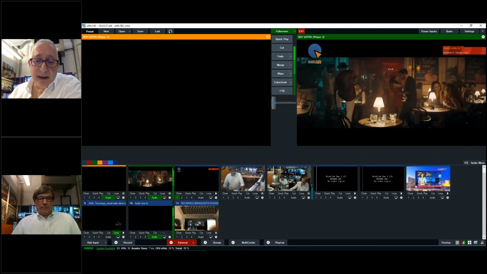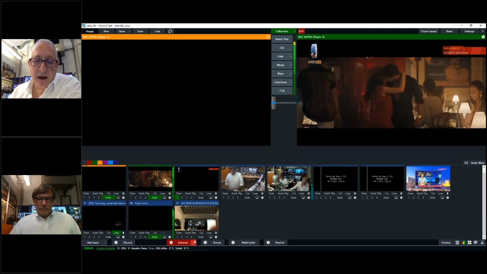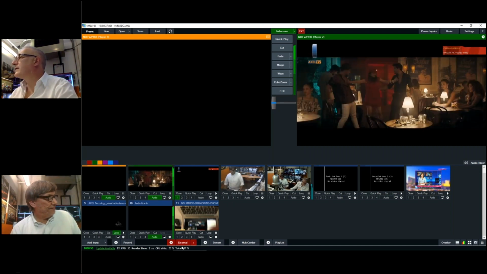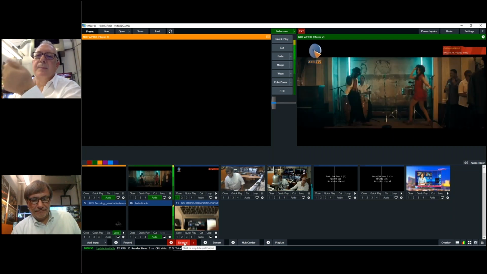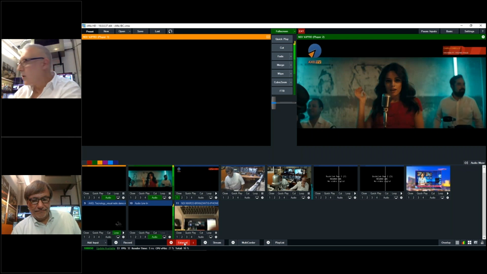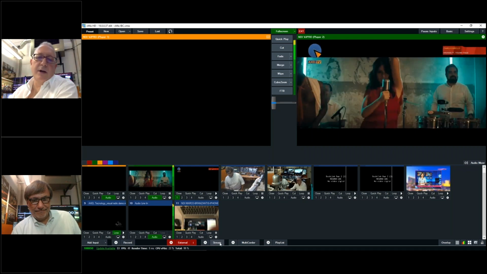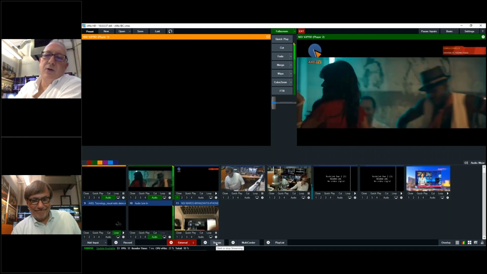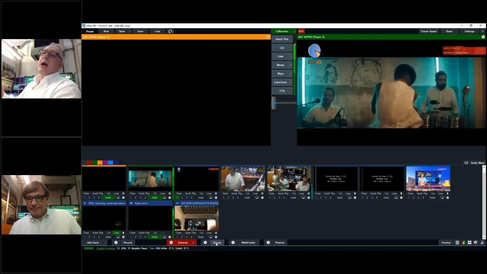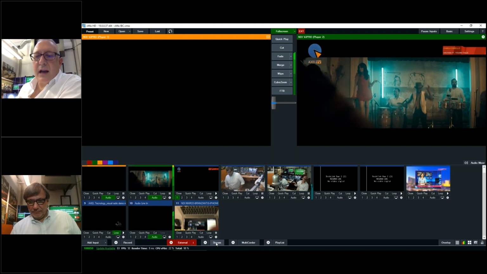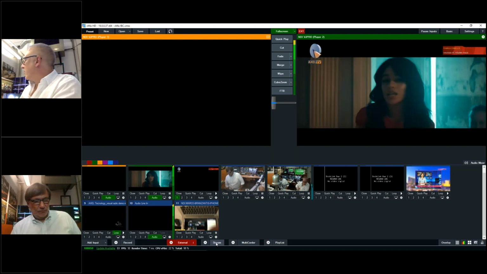You have not only the possibility, right now, of using it as an external renderer. This means I'm using a Blackmagic video card, so I'm outputting an SDI signal in high quality, but you also have a streaming output. So you can actually use the same software as an encoder, so you don't need an add-on encoder, and just stream it out to your CDN and distribute to your users.